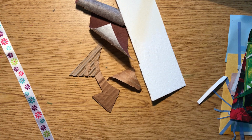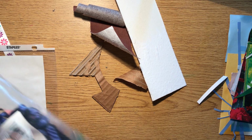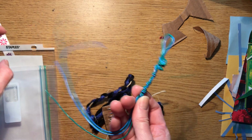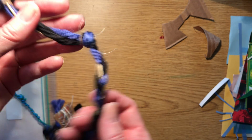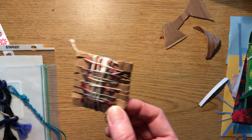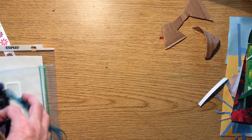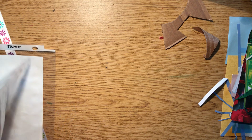Some other ideas, let me show you here. If you're using ribbons or wires, if you go in your parents' garage and you find some wires, can you knot them? And again, instead of just gluing a wire down, maybe you'll wrap them. Instead of just gluing some ribbon or yarn down, this person has braided it with a piece of twine. Again, instead of just gluing down a piece of cardboard, this person has woven in wire and thread. So, think of what you can do to your materials before you just apply them down.